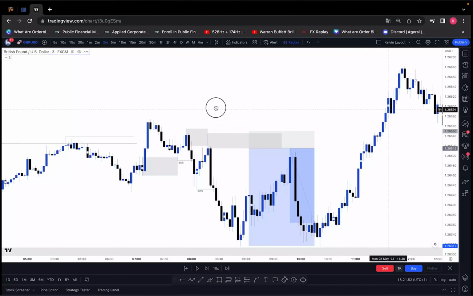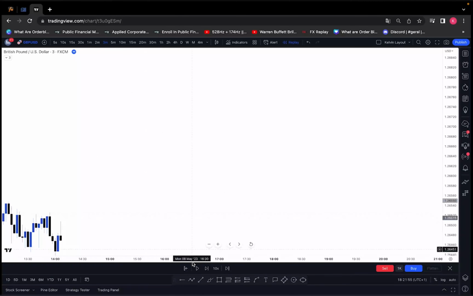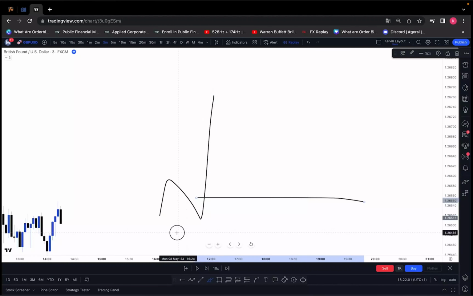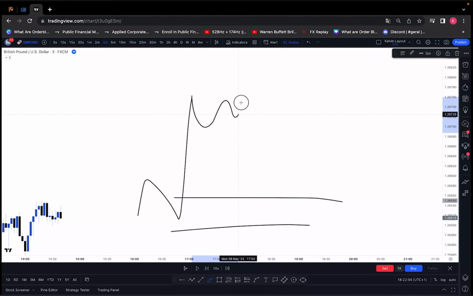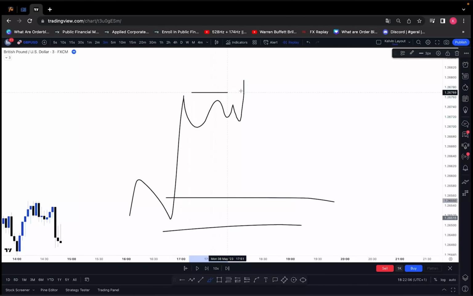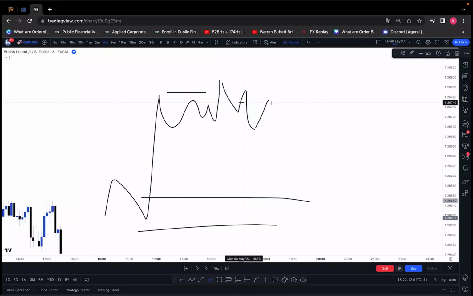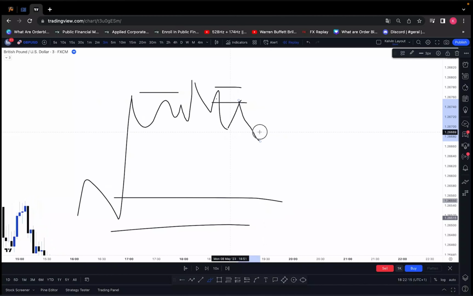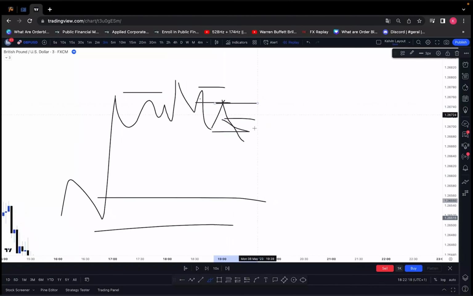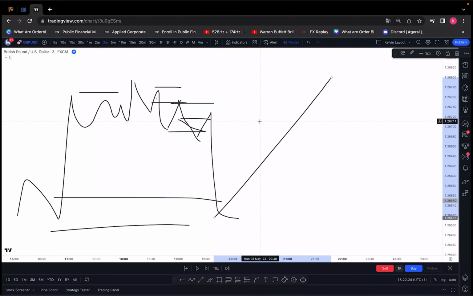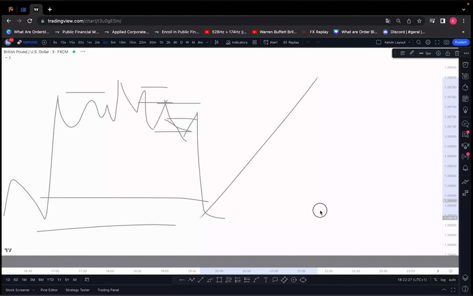Or you can pair it, for example, just real quick before I end the video. You have the M15, and you have the M15 POI. So sometimes we can see during the Asia the consolidation, and then price takes out the high, and now we want to see that confirmation so we can ride the reversal, right? So we want to have that confirmation, that change of character, or it can be the second break. We will take the second break of structure right here, all the way down to the M15 POI, and then we have the continuation to the upside, right? So I hope I was able to make this breakdown very clear for you guys.